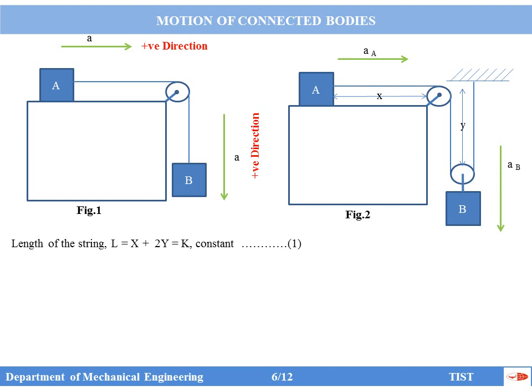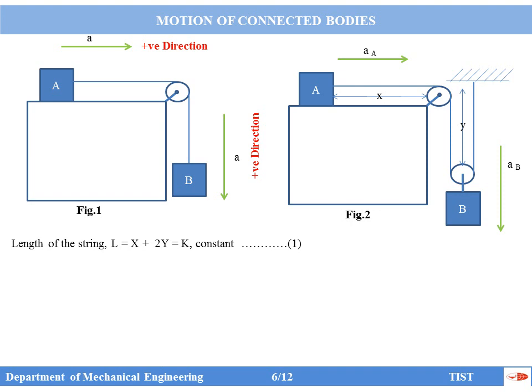The string length is not changing. Okay, you should remember the total length, not simply length. The total length of the string is not changing, which is always x plus 2y, which is constant. But the value of x will change. It is something like the amount x decreases, there will be increase in y, such that x plus 2y remains constant.